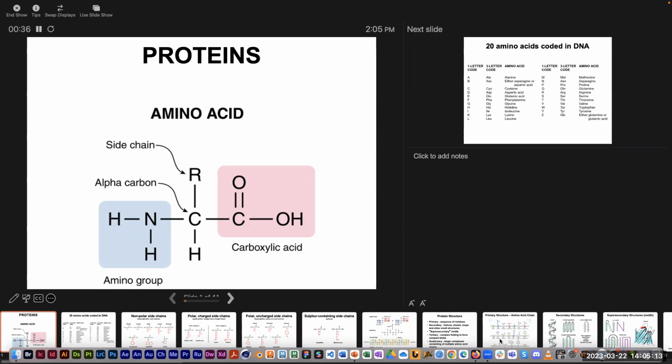So as far as protein structure is concerned, it should all be review at this point that proteins are built from smaller building blocks called amino acids. Once again, here's the basic structure of an amino acid. There's a carbon in the very center, referred to as the alpha carbon. There's an amino group or amine group, NH2, on one side, carboxylic acid group, COOH, on the other side. Typically, there's another hydrogen attached to that alpha carbon, and then there's a side chain represented by the letter R. And it's the side chain that differs from one amino acid to another that makes each amino acid unique.